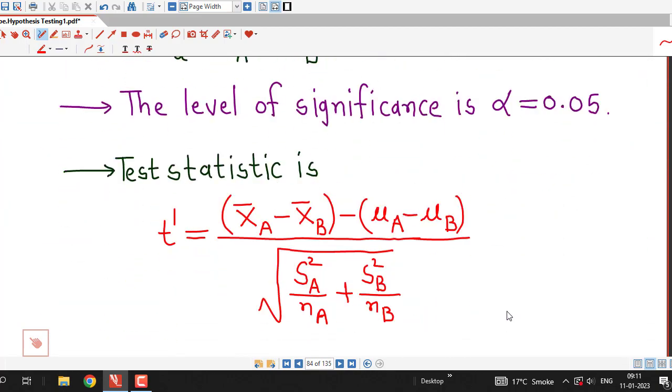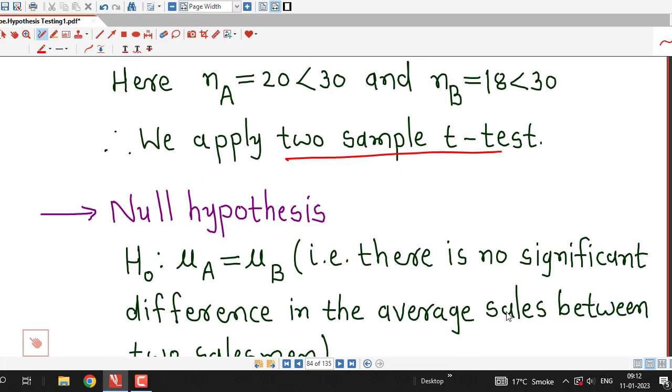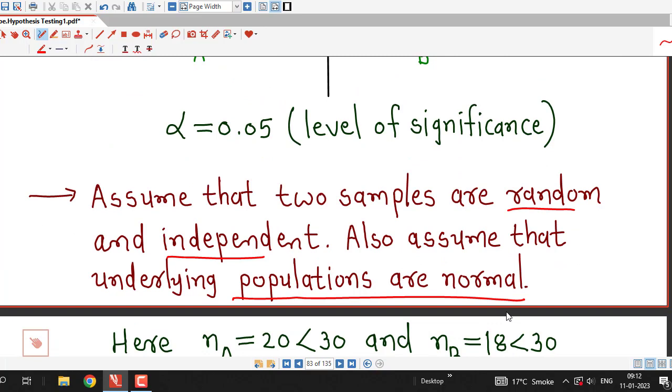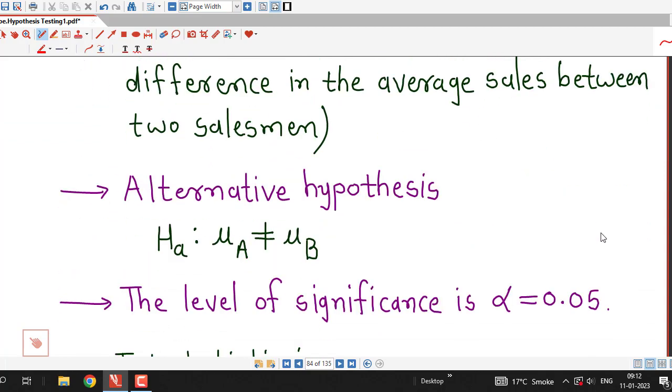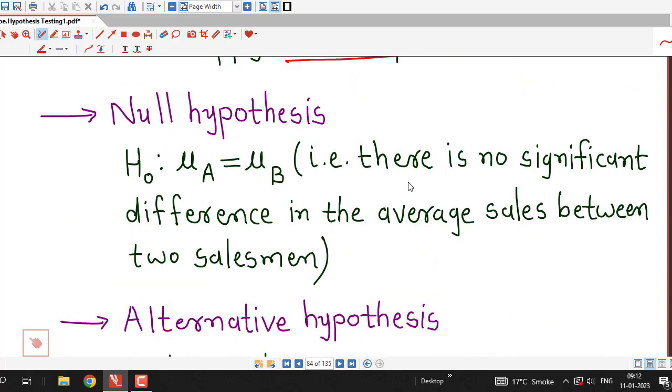And here we are considering that population variances are different. We are not assuming that we have equal population variances. So this is the situation that population variances are different. So with this we consider this t statistic in the case of different or unequal population variances.